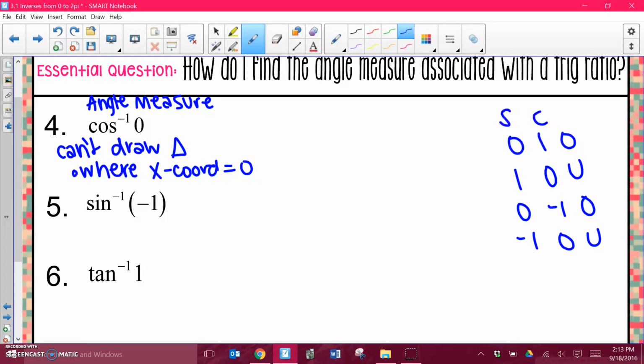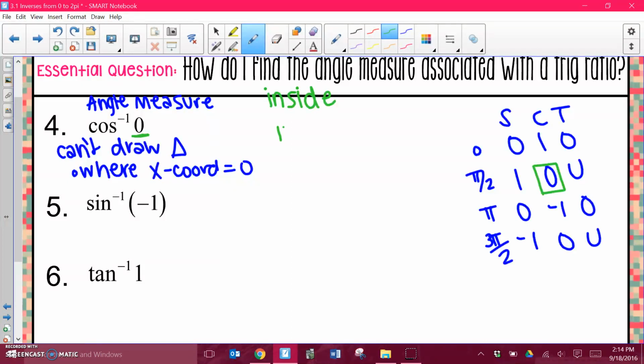Okay, so SOA, and this would be 0, pi over 2 or 90, pi or 180, and 3 pi over 2 or 270. So on these, this is a little bit backwards. Remember, we're taking the inverse. So if you're looking for an inverse, you go inside the chart. So I'm looking for this value in my cosine column. So I found one of my values.